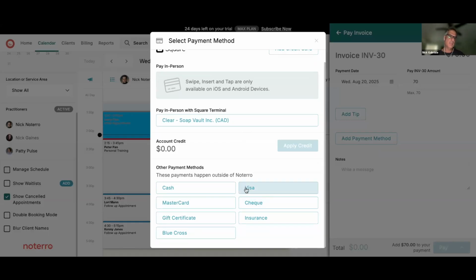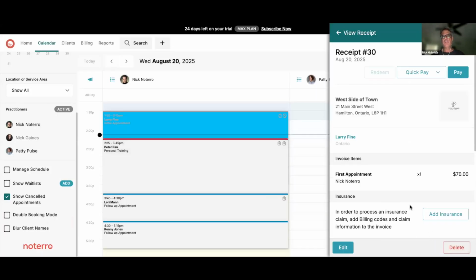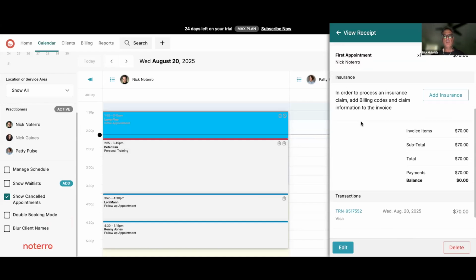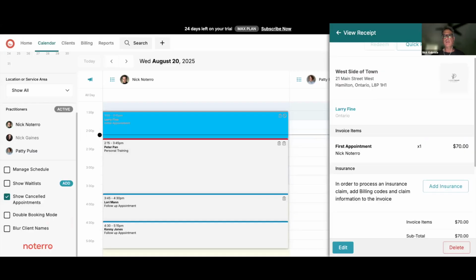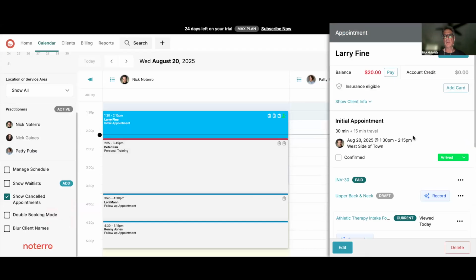It just means I'm marking the invoice paid as Visa. When they click this and hit pay, they sometimes get confused and don't understand why this Visa transaction didn't go through Square. All I did was literally mark the transaction as a Visa payment, and it wasn't through Square.